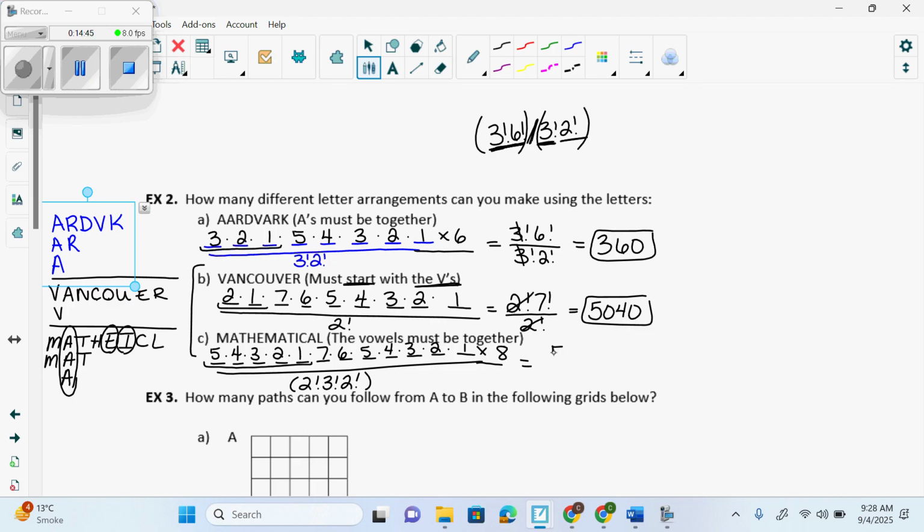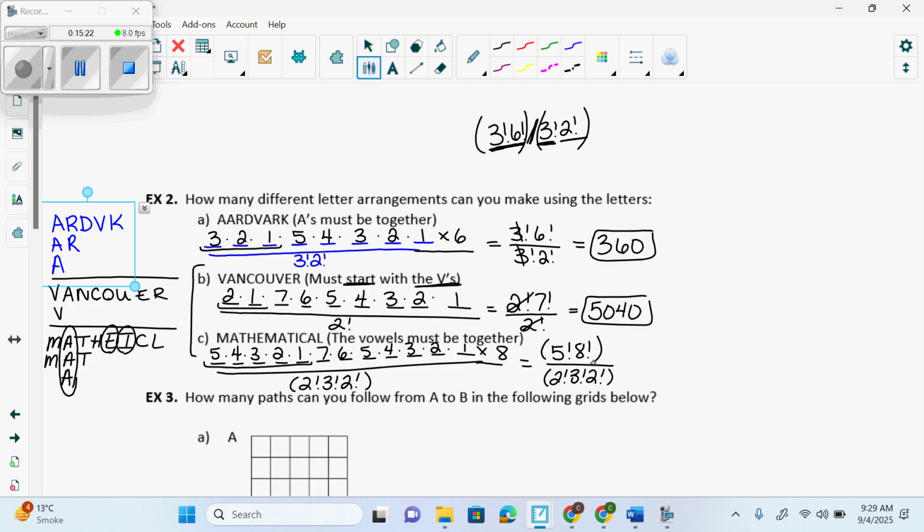So on the top I have 5 factorial, 8 factorial, divided by 2 factorial, 3 factorial, 2 factorial. What if they write it as 2 times 2 times 3 factorial? Would they be wrong? 2 factorial and 2 are the only ones that are the same. 2 factorial is 2 times 1, which is 2. You don't have to write it with a factorial. So for those of you going 2 factorial, 3 factorial, 2 factorial, and having to arrow over to probability and pick the factorial, I would just go 2 times 3 factorial times 2. Save yourself some time. Memorize 3 factorial is 6. Save yourself more.